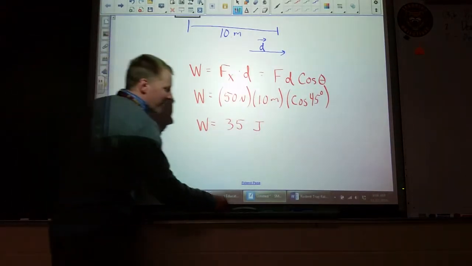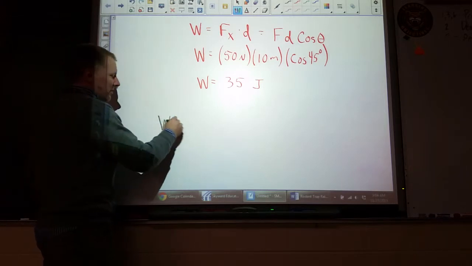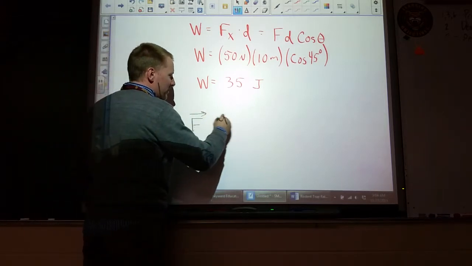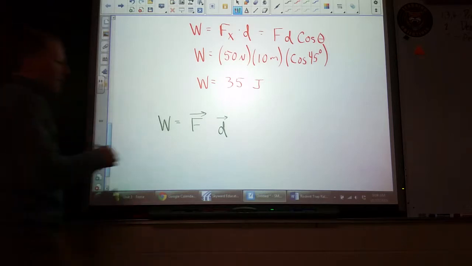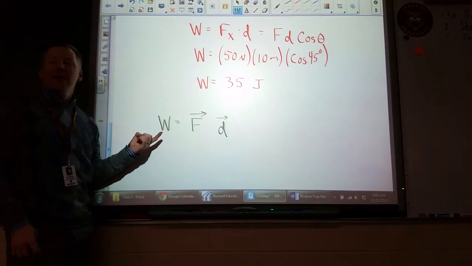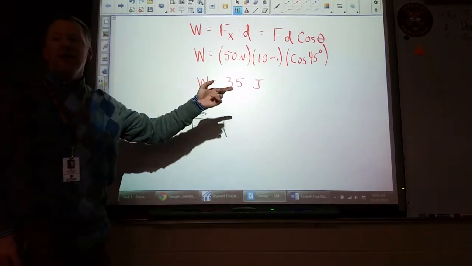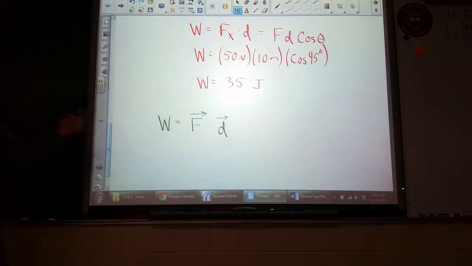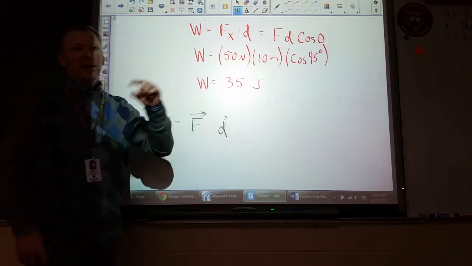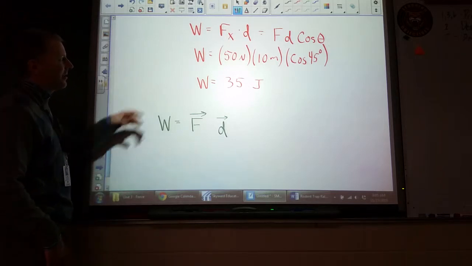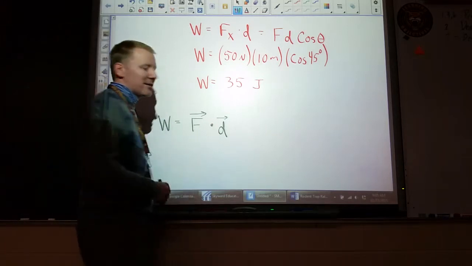Now, revisiting what I had said up above about how we have to multiply these two vectors, this is one option. So work is equal to the force times the displacement. There are two options that you'll learn as you go through math of how to multiply vectors together. The one that we're going to do is notice that there's no arrow above work. That means work is actually a scalar value. When we do a certain amount of work, 35 joules, it doesn't have a direction at all associated with it, but force and displacement do. So we need a method to take these two vectors and convert their product into a scalar, and that's what we did up here. When we look at just the things that are parallel, we call this a dot or scalar product.